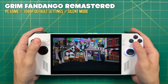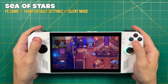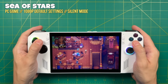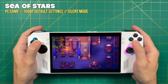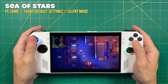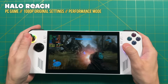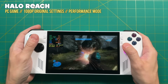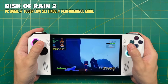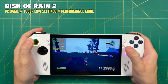And as expected, when you play these lightweight games, you can usually run them in silent mode, which is going to be a 9 or a 10 watt TDP, and even push them to 120 frames per second. This is very similar to how it is on the Z1 Extreme model, so I've really not found any sort of difference here. Now, when moving up to like the Xbox 360 era, most of these will have to be played in performance mode, but you can usually get away with 1080p and maybe medium settings. And I found that unless you're playing really lightweight or indie games, you will probably have to use the performance mode for most other games.